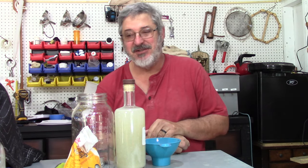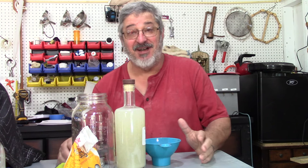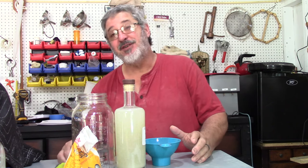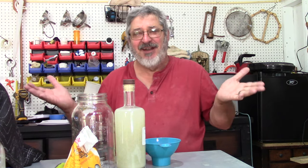This is one that I've been wanting to try for a while. It just sounded so delicious to me, and I do love coconut. The name of this shine is Coconut Frosted Doughnut Moonshine. Hey, gotta love that, right?